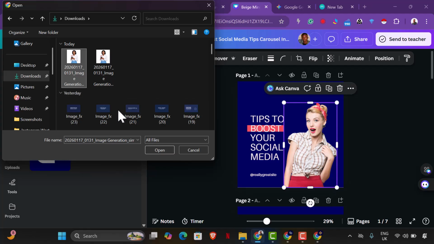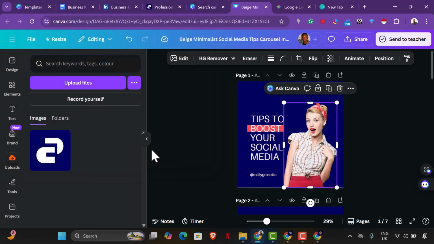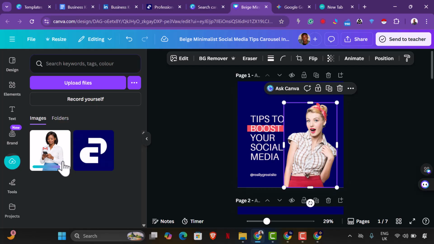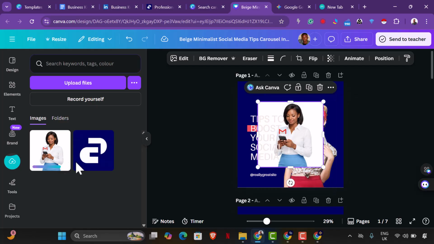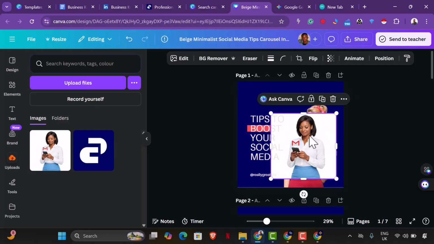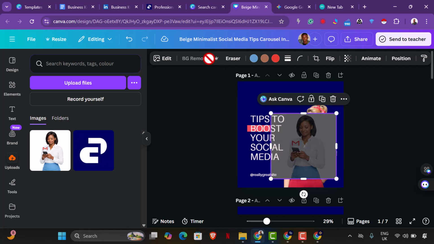Then I'm going to choose this. So here we have the image, and all I have to do is bring it out here and remove the background. I'm going to use the BG remover to remove the background. If you are using a free version, you'll not be able to do this. So if you are to get Canva, you know where to get it. You know where to get the tool from. A Canva AI tool. So I'm going to remove the background color.